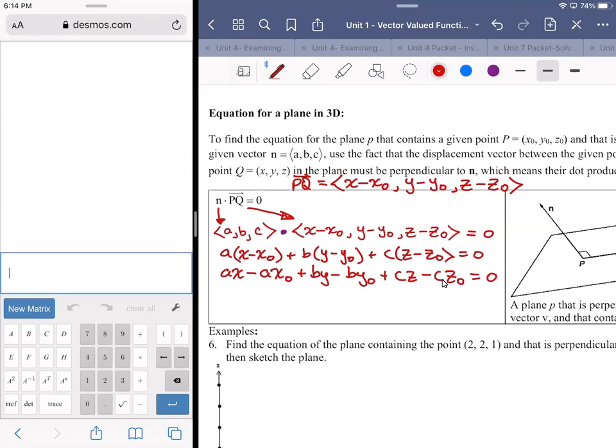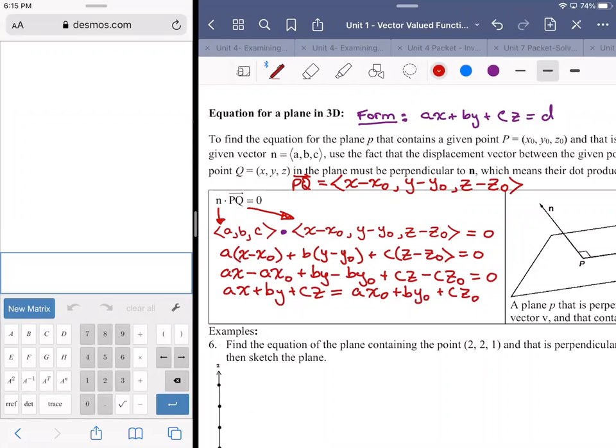Now, you see that we have some terms that involve just a plain old X and other terms that involve the X sub O, Y sub O, Z sub O, the sub O's. Any of those terms are particular values. When we write the equation of a plane, it should be in the form of AX plus BY plus CZ equals D, where A, B, C, and D are some scalar multiples or just a constant. Anything that has X, Y, and Z should be on the left, and anything that doesn't should be on the right. So I could rewrite this as AX plus BY plus CZ, and add everything else to the other side, which is AX sub O plus BY sub O plus CZ sub O.